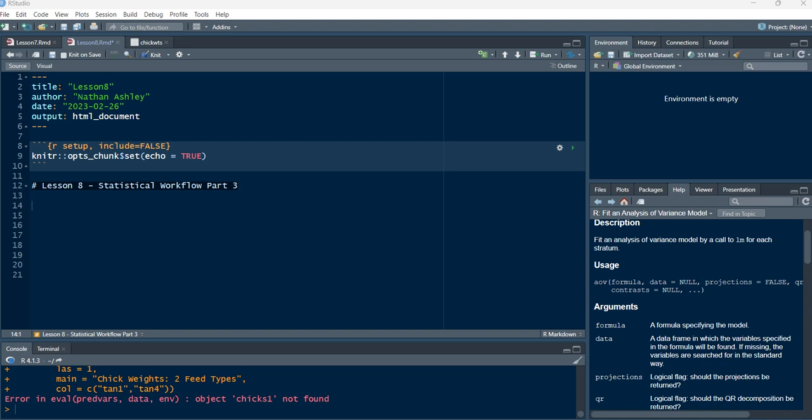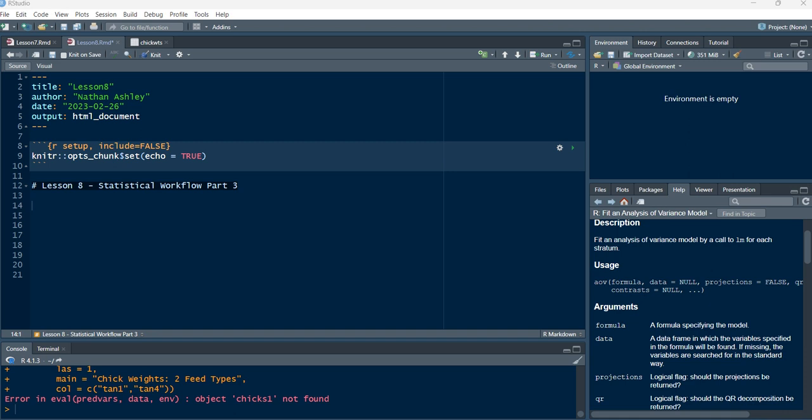So this is going to be very similar to the statistical workflow of the previous 2, except it's going to differ a bit from the later on part of the workflow, the part where we tested between the 2 means, because now we're going to be testing across 6 different means.